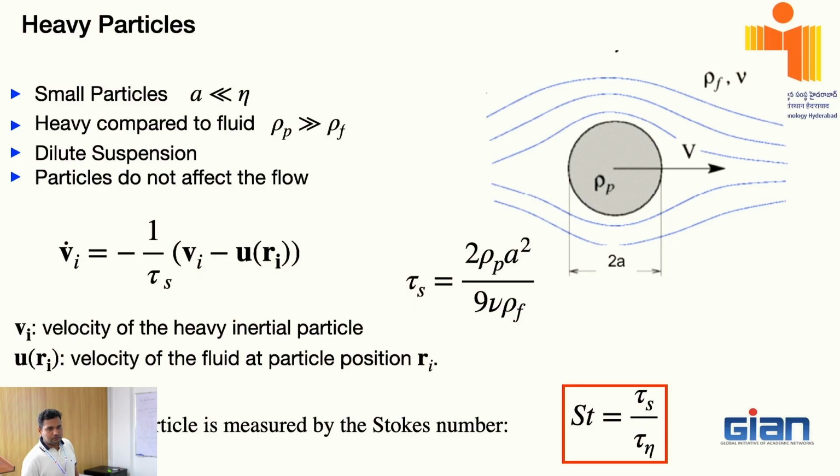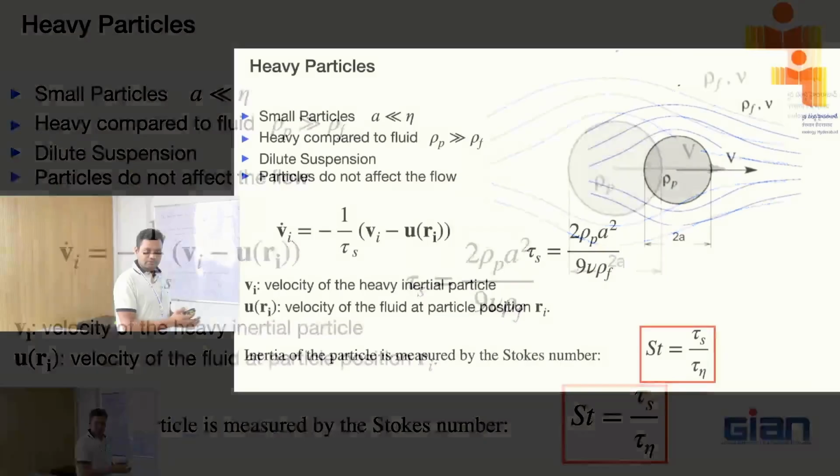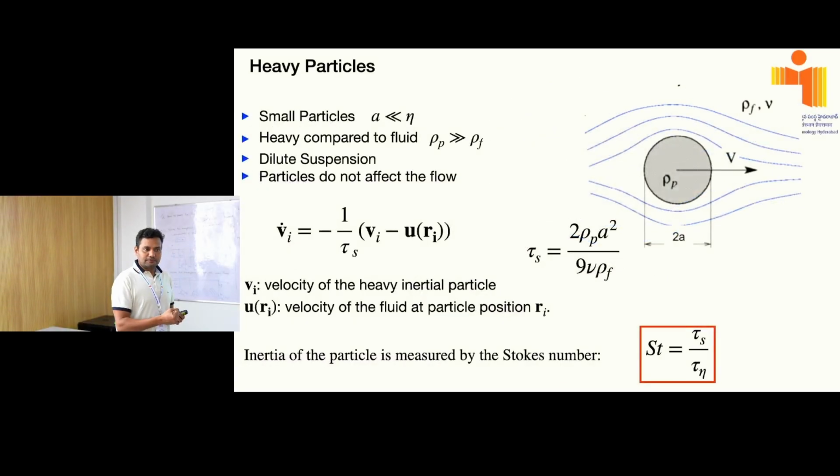Now you have already done tracer particles. What happens if you have a heavy particle? The simplest way to model it is this: of course the flow will try to advect the heavy particle along with it, so it will have a contribution from the flow, but because of its weight, there will be inertia. It will not be able to follow the flow precisely. So the simplest way to model it is that it will try to follow the flow with some lag.